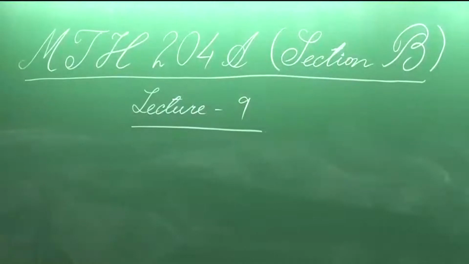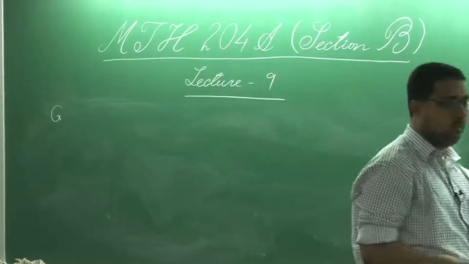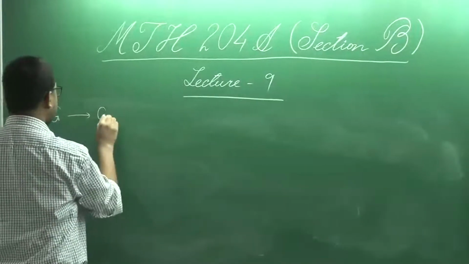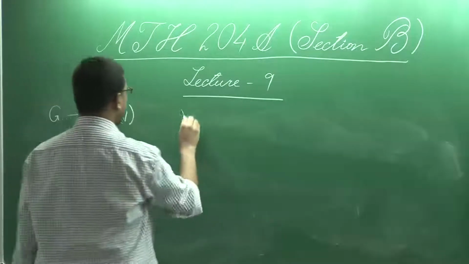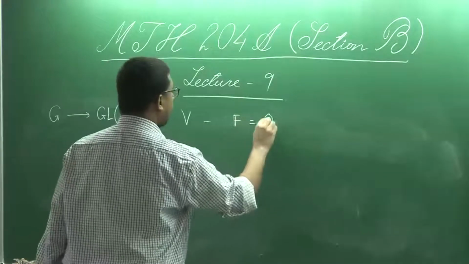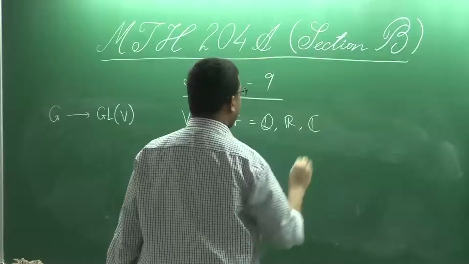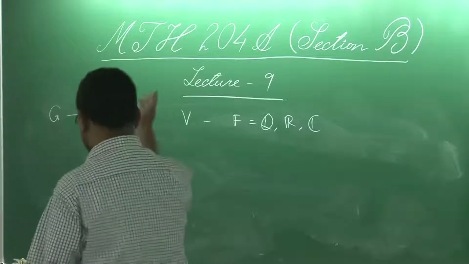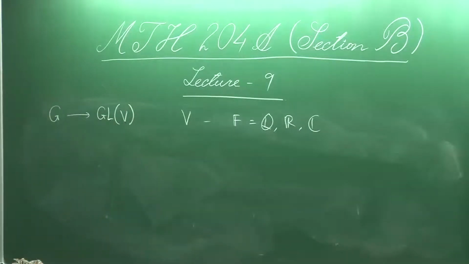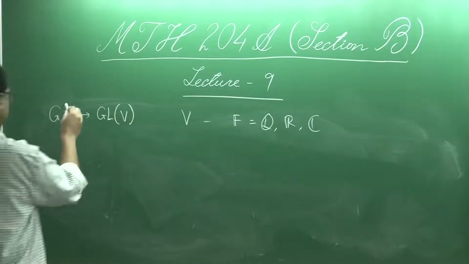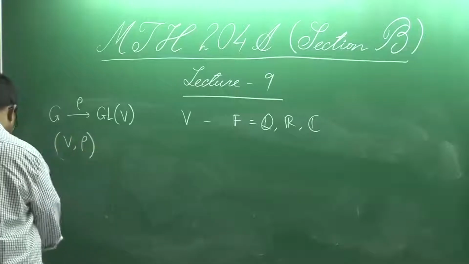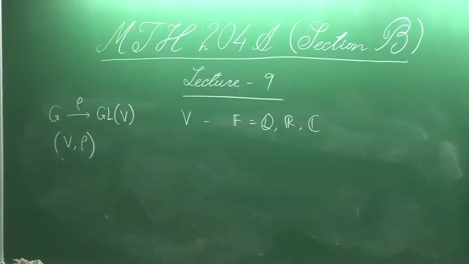Alright, let G be a group. For our context, mostly we will assume G to be finite. So, let G have a representation on a vector space V over F, where we constantly assume F is R or C. However, very soon we will be considering only vector spaces over C. Anyway, let this be a representation. We simply say this by saying that (V, rho) is a representation of G.